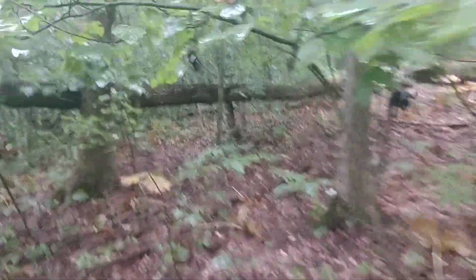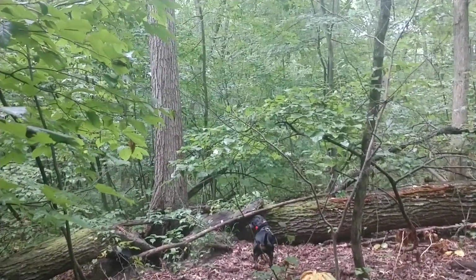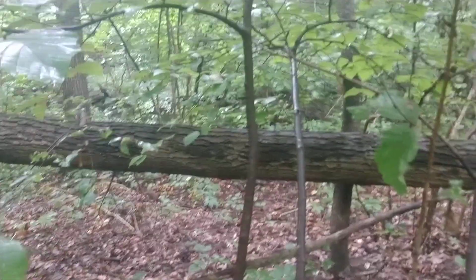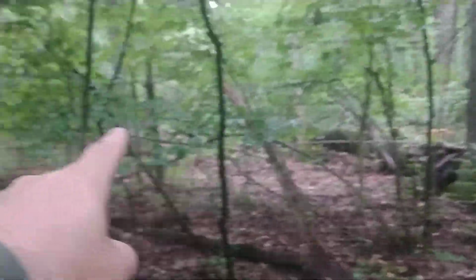Yeah, there's the log. I was up by that log up there and I came way down to cross it. I definitely did not come down where Sarge just went. That's exactly where I crossed. But I walked from way up there down this log and then crossed. So he's coming at a whole different approach. Definitely did not go that way. But I'm going to follow him to see if he reconnects correctly. Huge deer in here. So we would have crossed that log here, up over, and came through this section through here. Let's see if he reconnects.